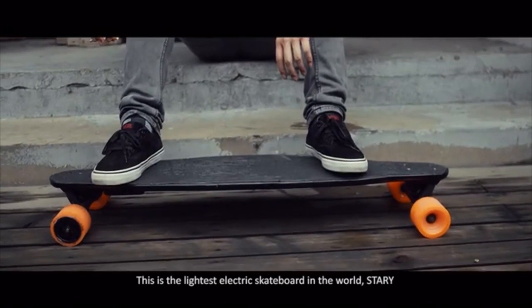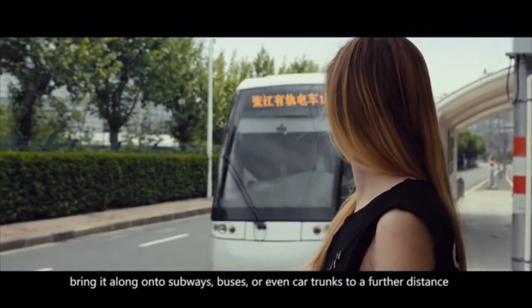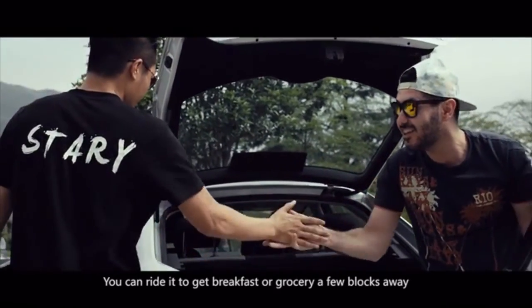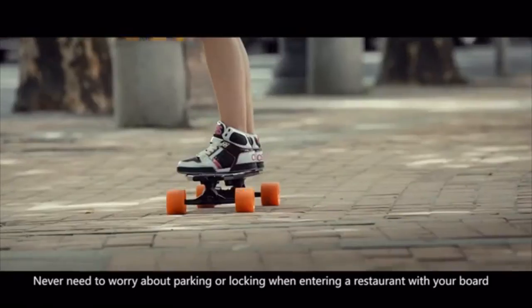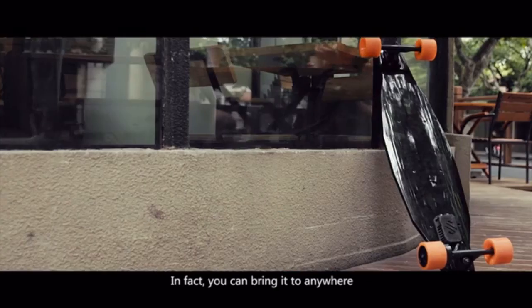This is the lightest electric skateboard in the world, Starry. You can use it as transportation. Bring it along onto subways, buses, or even car trunks to go a further distance. You can ride it to get breakfast or groceries a few blocks away. Never need to worry about parking or locking when entering a restaurant with your board. In fact, you can bring it anywhere.